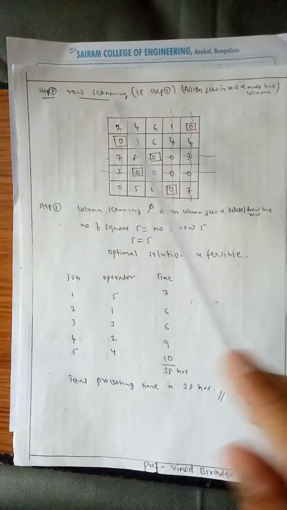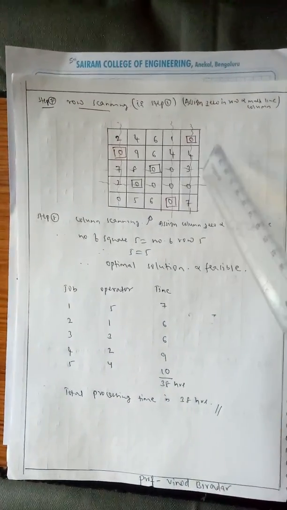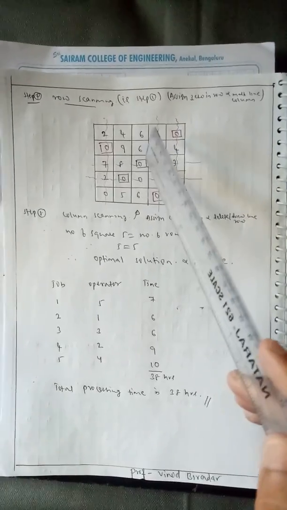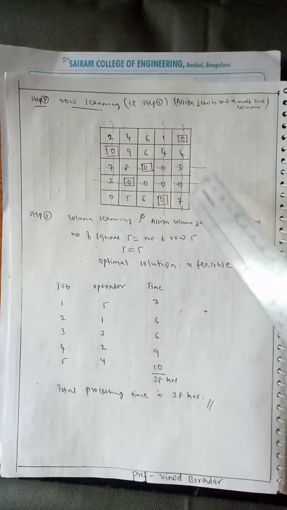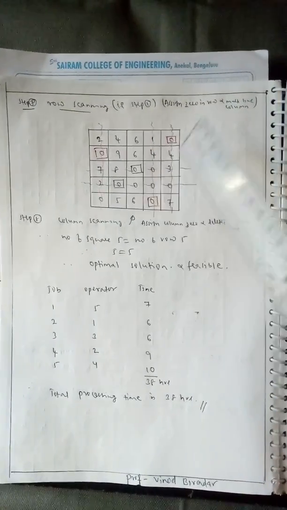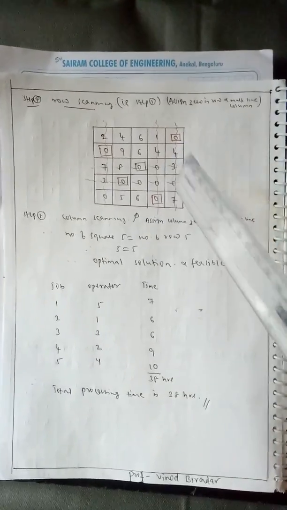Once you complete assigning row-wise, go for column-wise. Here in the column-wise check only single zeros are there, assign this, delete it. Okay, again come to this row, here also a single zero is there, assign it and delete the respective row. Now you check whether the solution is optimal or not. Here 1, 2, 3, 4, 5 are there, 5 squares, which is equal to the number of rows, therefore the given solution is optimal.